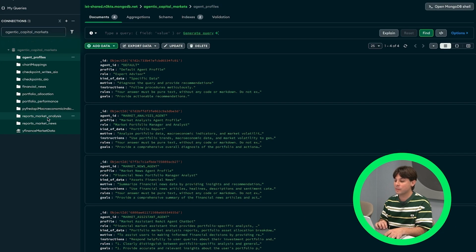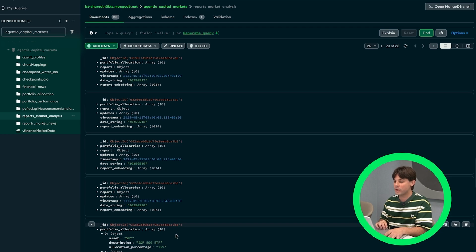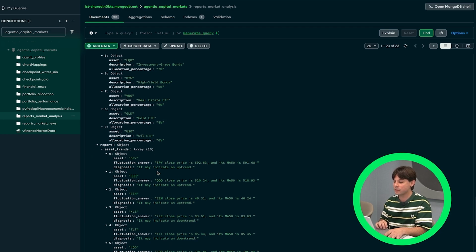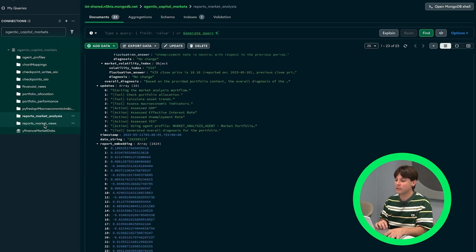If you take a look at the sample data, you'll notice it's financial in nature. Things like market trends, economic insights, and financial news. The React agent interacts mainly with two MongoDB collections. The report market analysis collection contains market analysis reports.